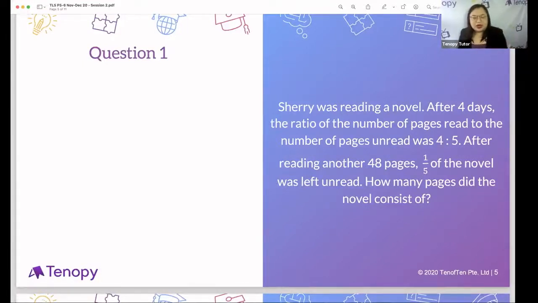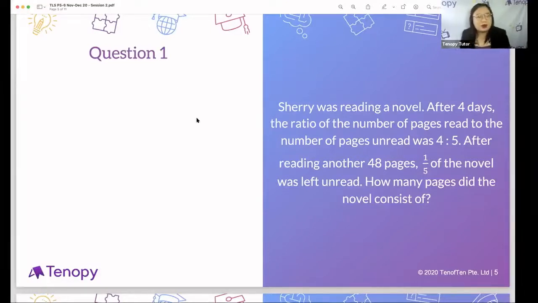Now, remember the concept of total unchanged is where there is no change to the final total. Okay, so it could be, this is two different scenarios. Number one, this is talking about reading a novel. Now, when you read a novel, it still belongs to the same book. So the total number of pages within a book is the same. So this is one type of the questions. Now, like I say, this question can be done with model drawing, but since you're already in upper primary, I would recommend you to do a table method.